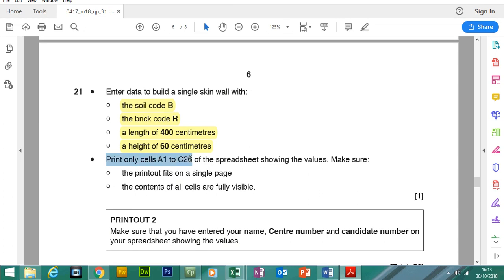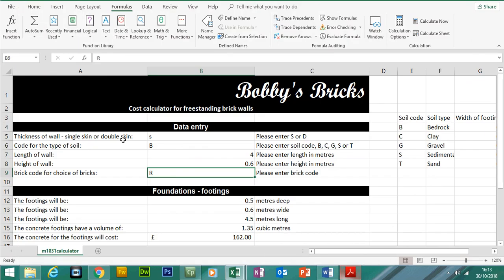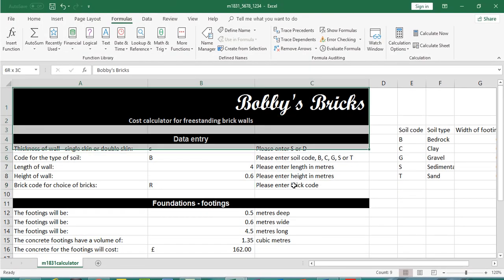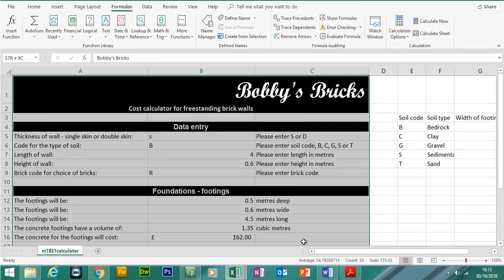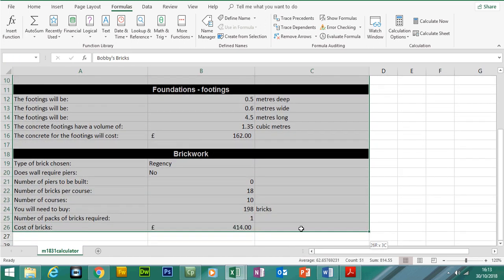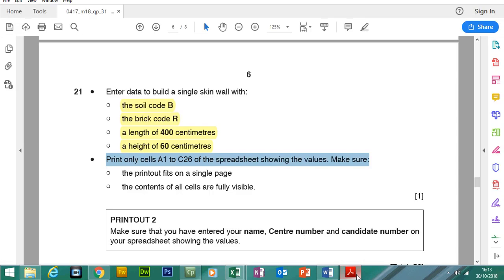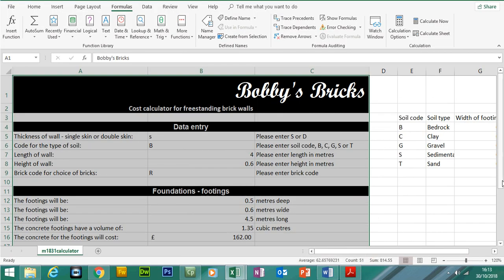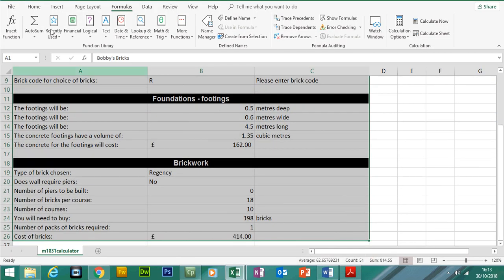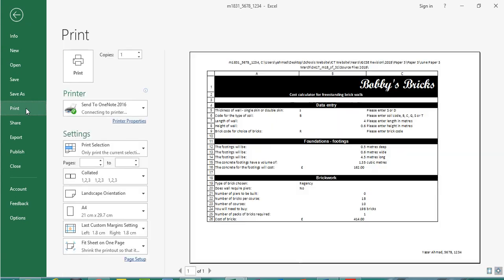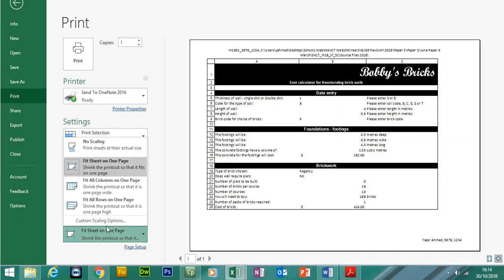Print only cells A1 to C26 of the spreadsheet showing the values. Again we need to select A1 going all the way down to C26. The printout fits on a single page and the contents of all cells are fully visible. If I go to File and Print, we don't need to show the row and column headings, so you can take this off.